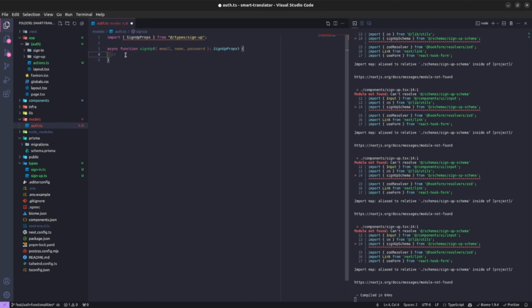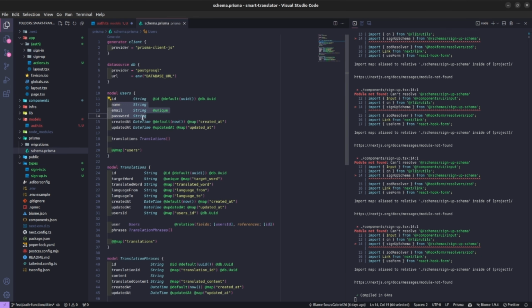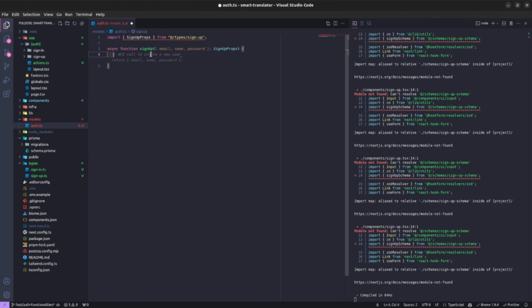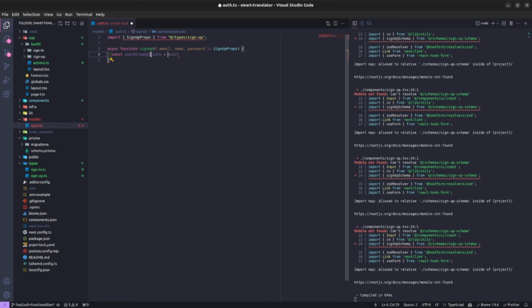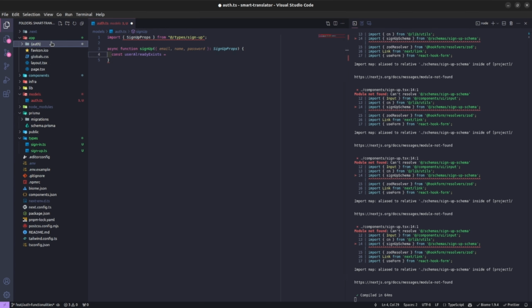So we just have to check if the email already exists or not. So yeah, let's create accounts here. Mail user already exists, because wait, Prisma client. Okay, I don't have a Prisma client yet, so let's create it.